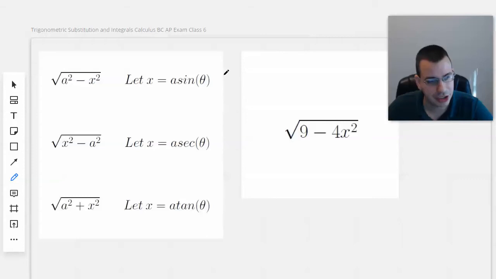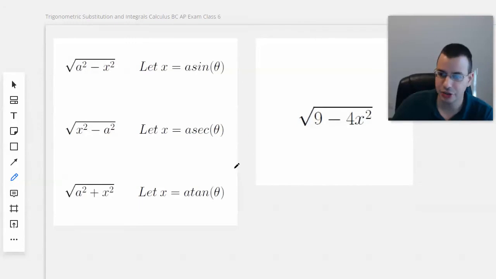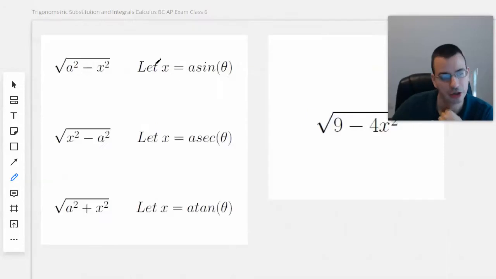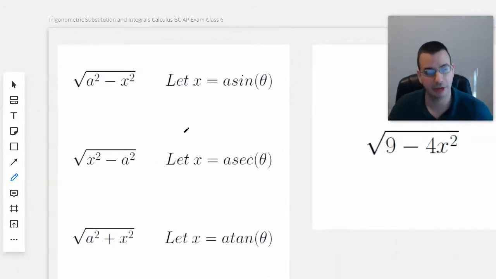So we're going to start by jumping right in. This right here on the left is all you need to know. Well, okay, that's not true. But this is what makes trig substitutions work. And I'm going to present these as magic without any real derivation or particular justification. And they do need to be mostly memorized.